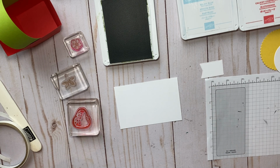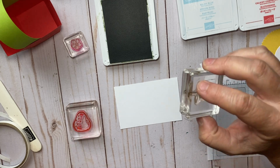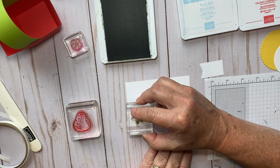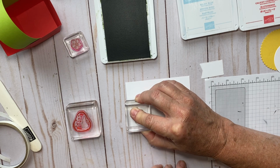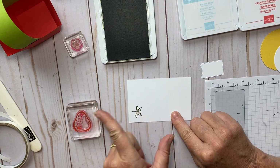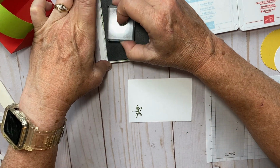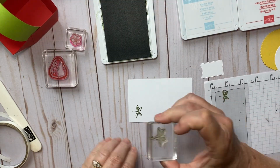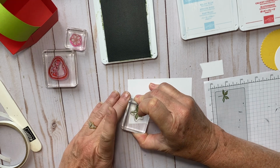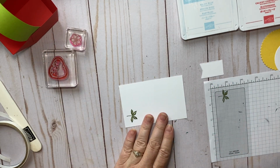Okay, but like I said, I'm going to stamp with the green first, and I'm going to have my stem. This is the outline. I'm going to do it full strength right here toward the bottom, and I'm going to just stamp my stem exactly like that, so the stem is facing that way, and then bring in that solid image, stamp it off one time, and then stamp that right on top where it's lined up, hopefully. Looks like that.